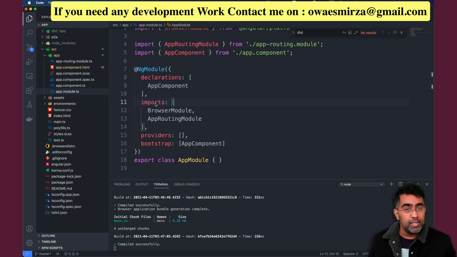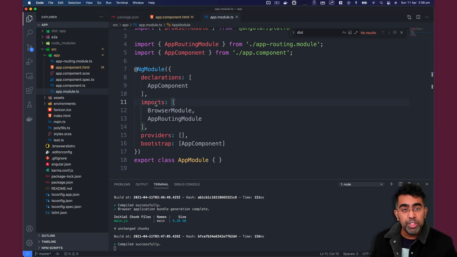Just to keep it simple, for example, you are trying to create a functionality, let's say a storage functionality in your application, and you want to share that across different modules. So what you will do, you will create a reusable module and you will export that with its own functionality, such as maybe creating a service. We'll take a look at what a service is, but let's say you want to export that functionality across other modules. This is why we have a concept of shared modules in Angular.